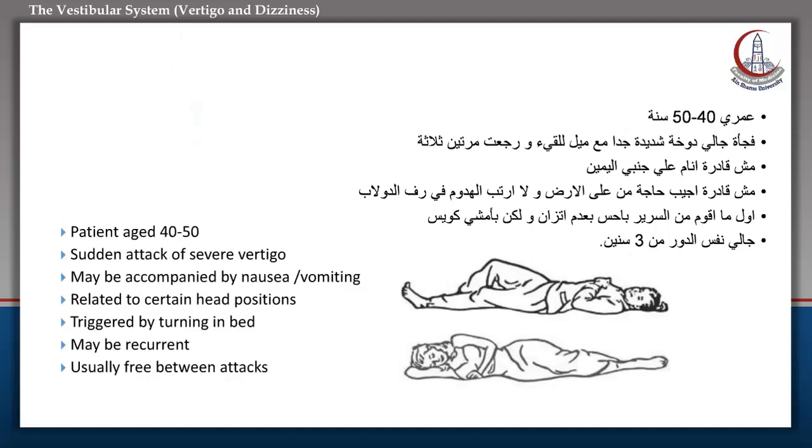So if you can observe that there are certain positions which will elicit this sense of instability or this sense of vertigo. It is not a spontaneous vertigo, it does not occur by itself, but there are triggers, there are certain things which will provoke this vertigo, which is absent in other positions. And here you can very clearly state, in this patient at least, that being on the right side or getting something from above or looking downwards will elicit this vertigo. So there is a certain position which will elicit this vertigo.